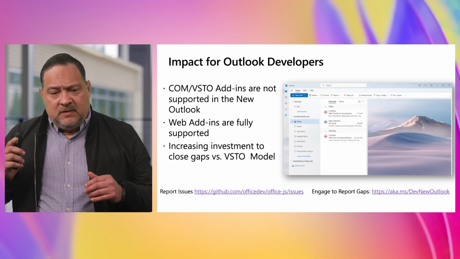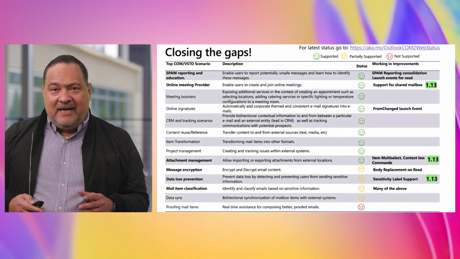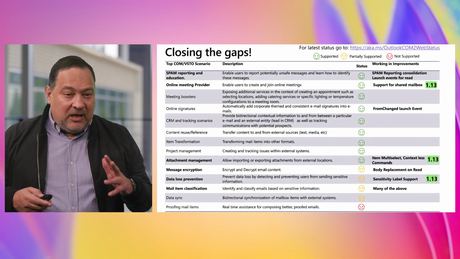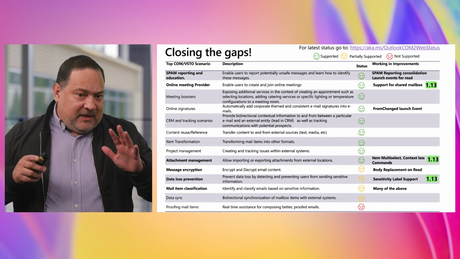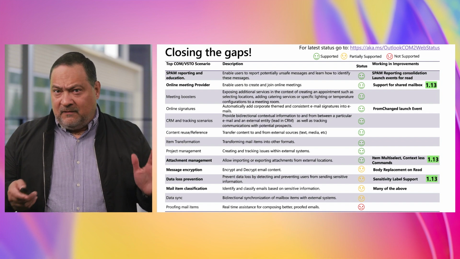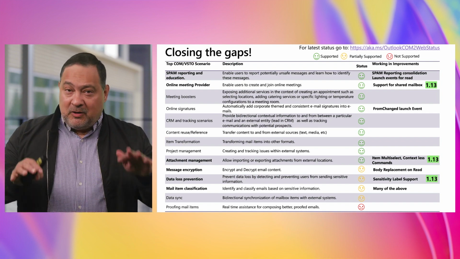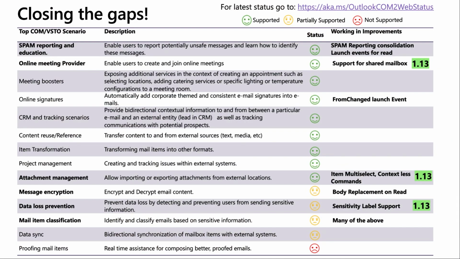All right? So, with that in mind, I want to show you a little bit about how we are trying to close those gaps in my team. And by the way, I know that this slide has a lot of information, so maybe you want to pause the video a little bit and read through it. The message that I want to tell you is that we analyzed all the add-ins that represent around 90% of the monthly active usage. We made a taxonomy of those add-ins, and we ended up with a list of all the different scenarios that those add-ins are creating.